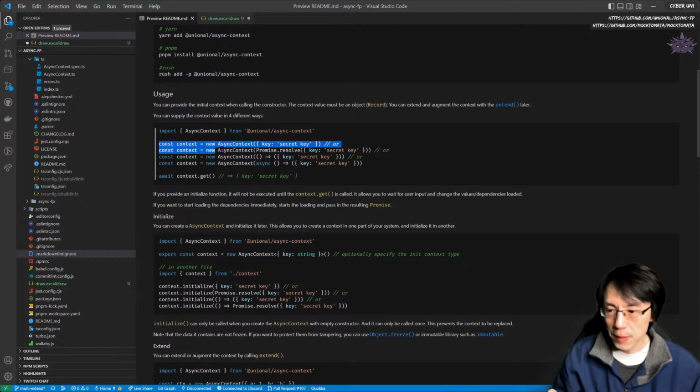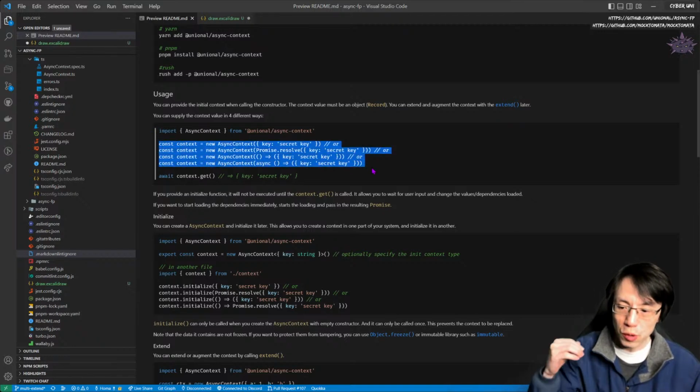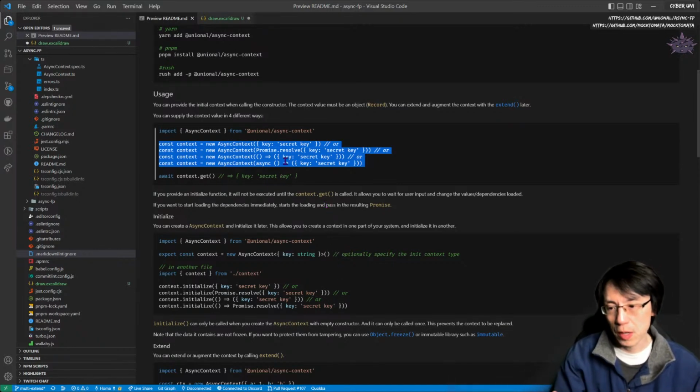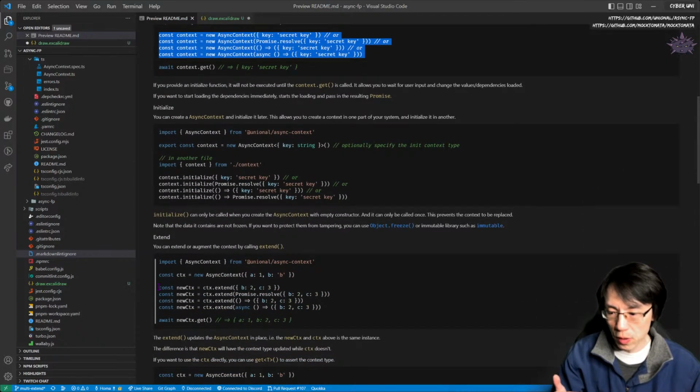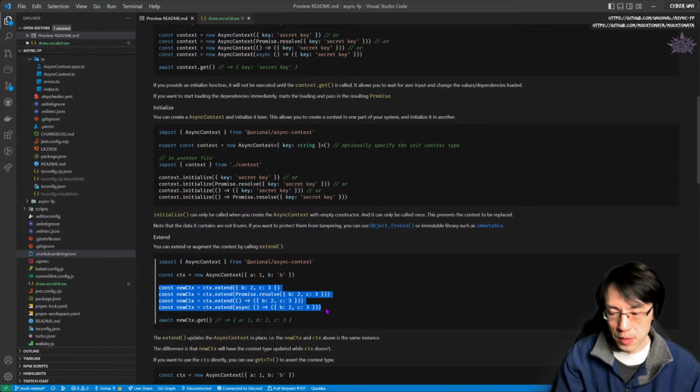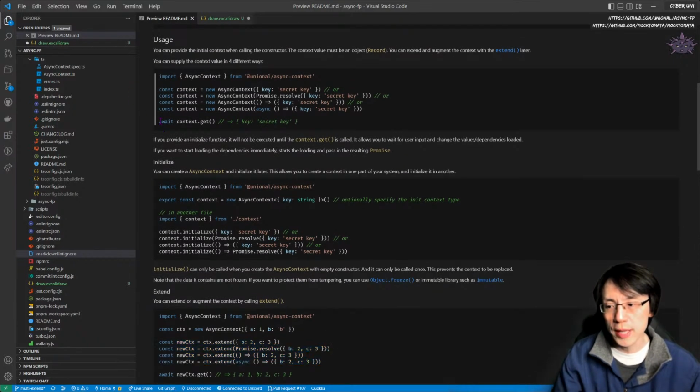The async context, you will create it in the main boundary, right? And then also you will extend it in the main boundary, but then you get the context inside the application.